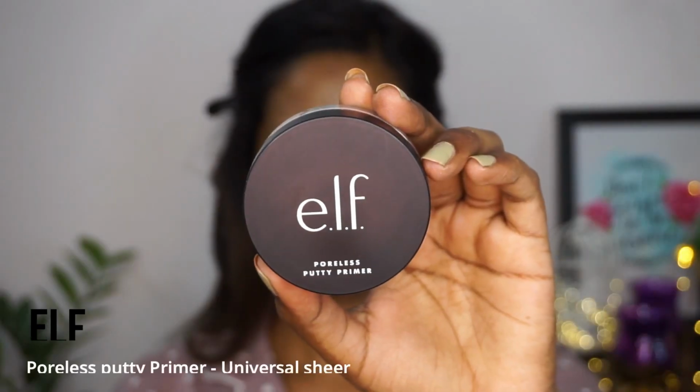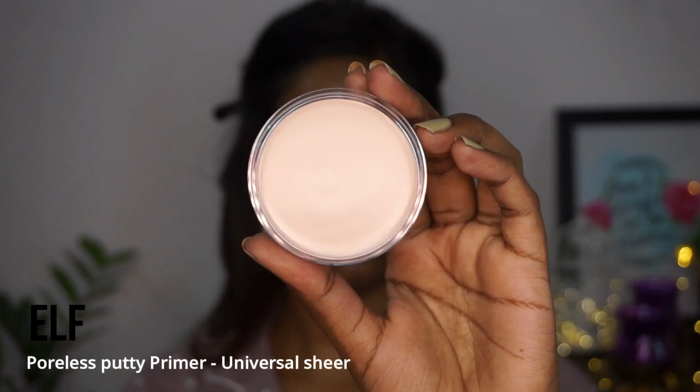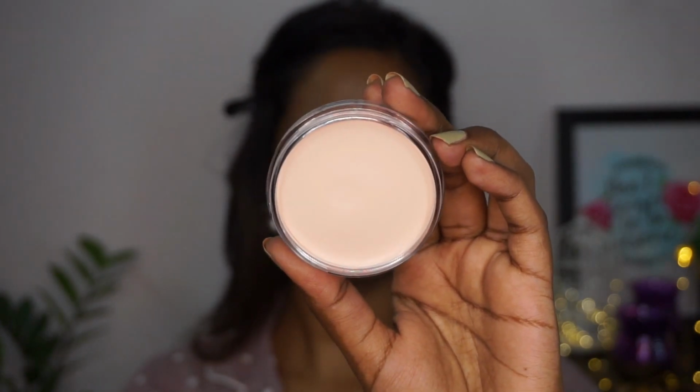So the first product that I'm going to try out is the e.l.f. Poreless Putty Primer, and the shade is Universal Sheer. I think there is one more shade available in the same primer. And by the way, the price of each of the products will be mentioned on the screen somewhere, so don't worry about it. So the primer was priced above 1000 rupees, which I found to be a little bit on the expensive side. Since this is an affordable brand, I didn't expect a primer to be priced over 1000 rupees. So let's see how this one performs.